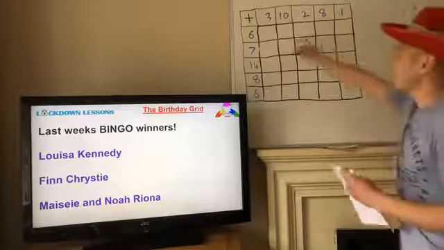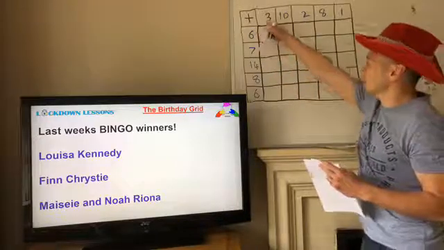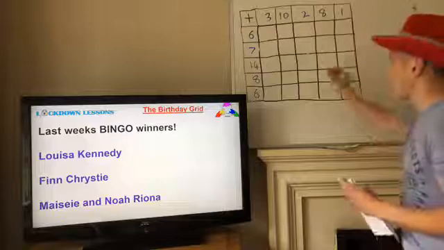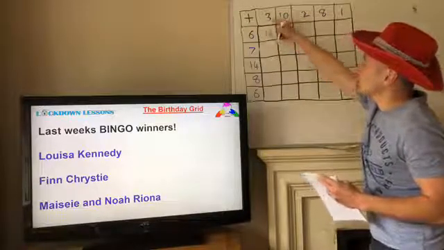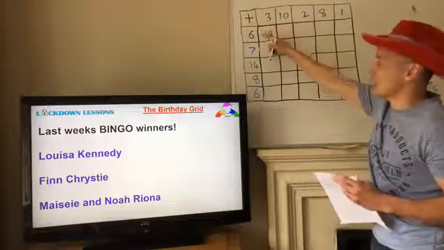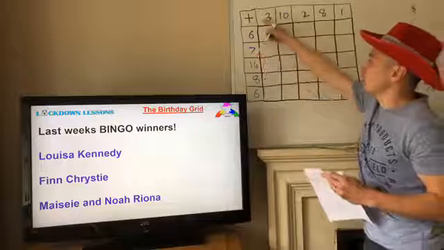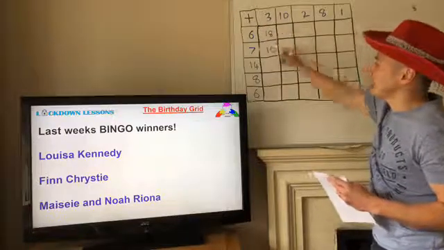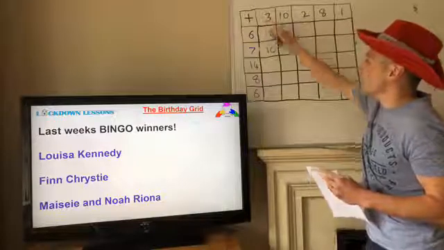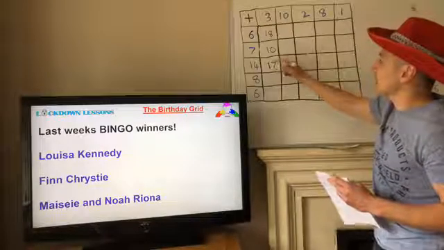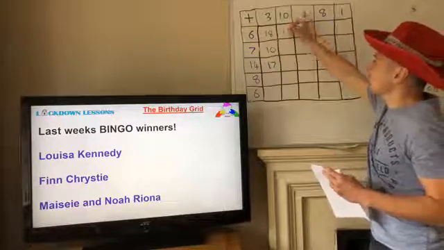Now, what I want you to do with this grid is we're going to do some adding up. So we're going to start with 6 plus 3, and our first answer is going to go in the middle there. So 6 and 3 will go 18. Then moving down, we're going to do 7 plus 3, which would be 10. Then we're going to do 14 plus 3, which would be 17. And moving across, we do 6 plus 10, which will be 16.